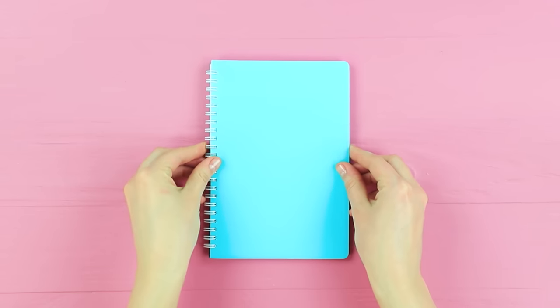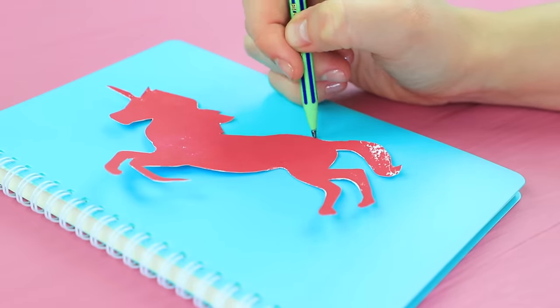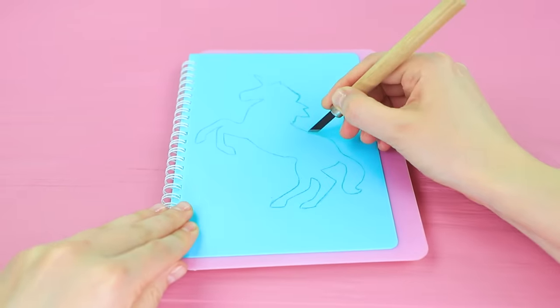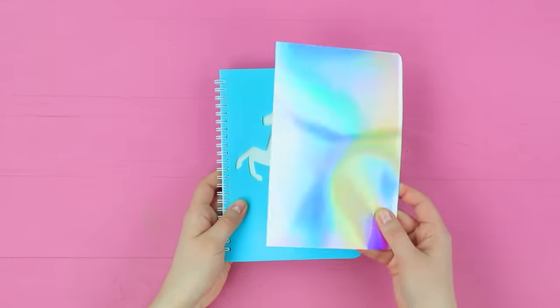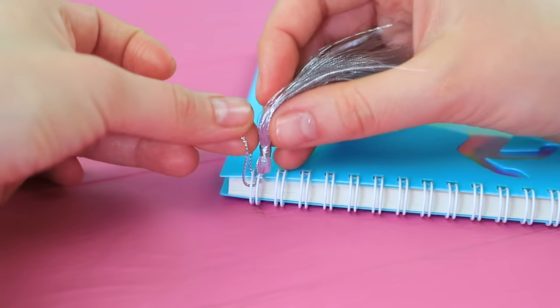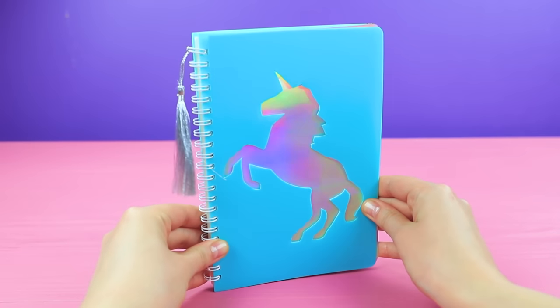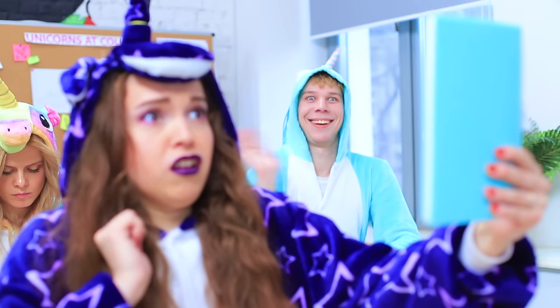Right! Trace a unicorn template on a notebook cover. Put a piece of plastic underneath and cut out the unicorn with a utility knife. Glue in a sheet of holographic cardboard. Put a silver tassel made from threads onto a spring. Mirror, mirror on the wall, who's the handsomest of all?